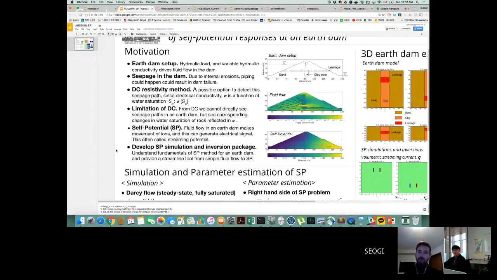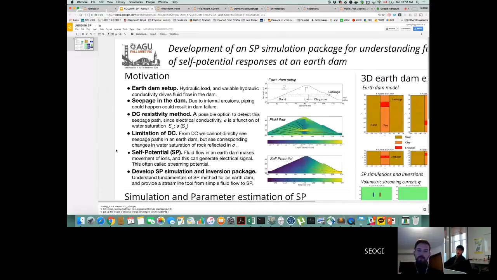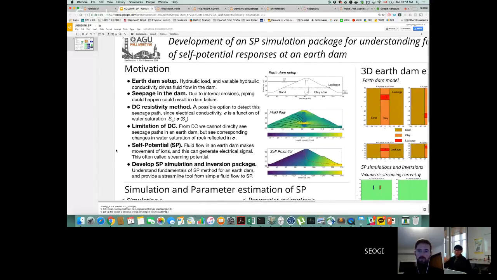But I think it's the same as gravity and magnetics, so how deep you can see with the density. Sometimes people can see pretty deep. So I think it's the same issue, how big a scale you're talking about. If you're thinking about big-scale fluid flow that generates voltages, then probably you can see much deeper, like kilometer depths as well.